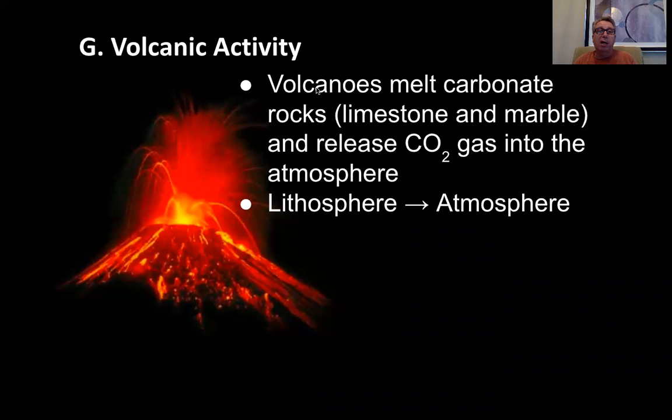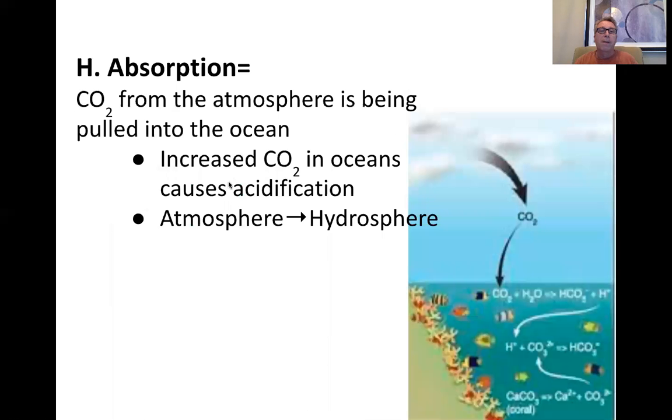Okay, so volcanic activity. I think everybody has learned about the Earth and the core and the convection currents and all that good stuff. Volcanoes melt carbonate rocks, limestone and marble, which we learned about before, and release carbon dioxide gas into the atmosphere. So that's going from the lithosphere to the atmosphere. Lithosphere to the atmosphere. So again, we're talking about a physical process.